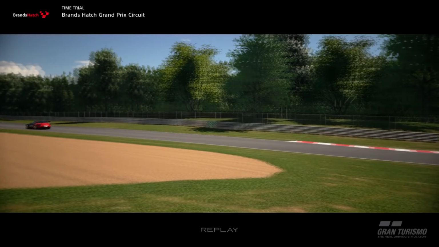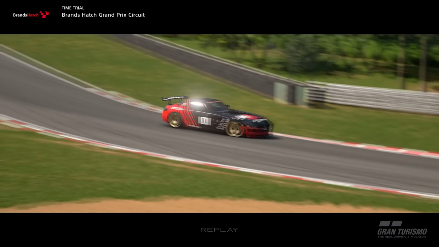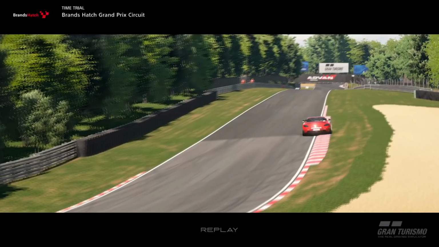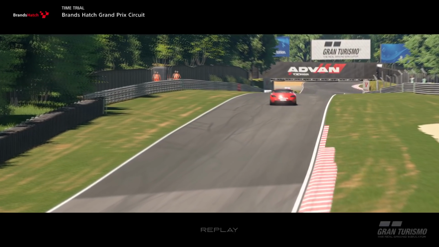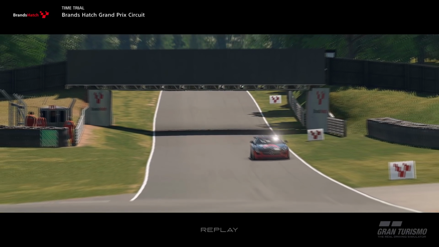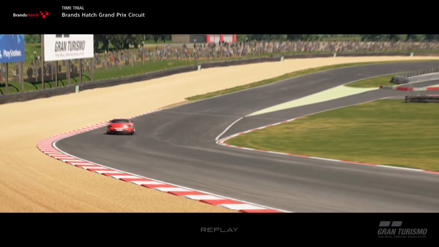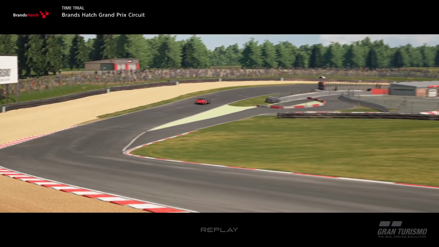28.9. Now, this is drastically slower than what is possible with the Megane. With the Megane I can get, I think, a 27.6 or 27.5 or something like that. The Megane around this track is just so fast, the trophy version, and also the Alfa Romeo, I think I can get a 28.0 or a 27.9 or something like that. So it does show you the difference between these cars.